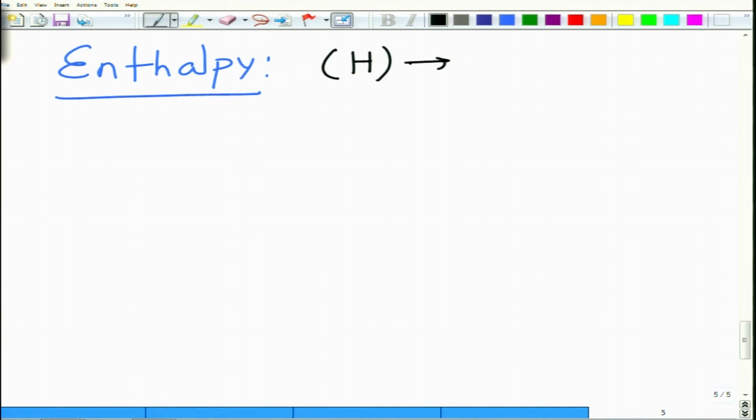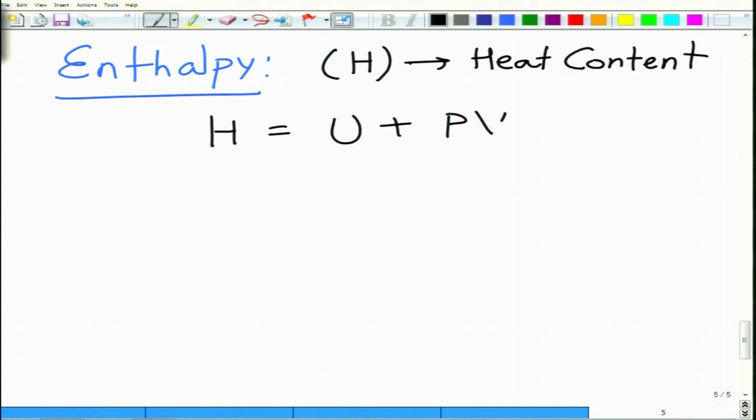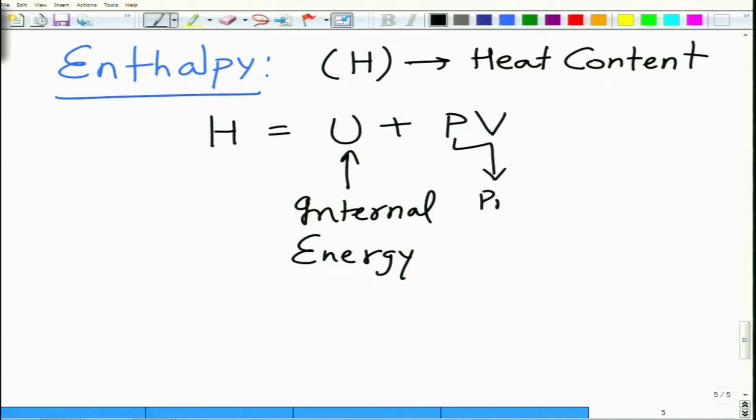Enthalpy is essentially defined as H, the heat content of a given system, and H is further defined as U plus PV, where U is the internal energy, P is the pressure, and V is the volume. Basically, enthalpy is the total energy inbuilt in a system, which consists of the internal energy and the pressure and volume terms, the net amount of work done by the system or on the system, and that determines the total heat content of the system. So let us first look at the internal energy.